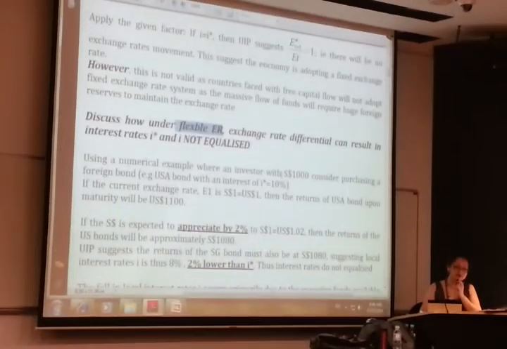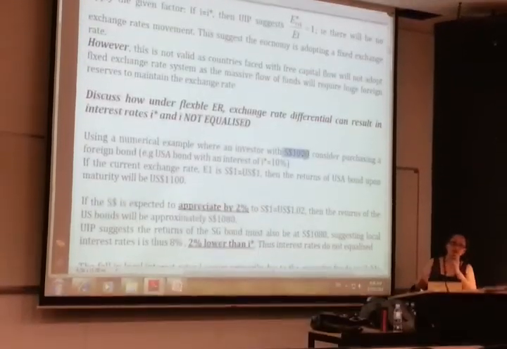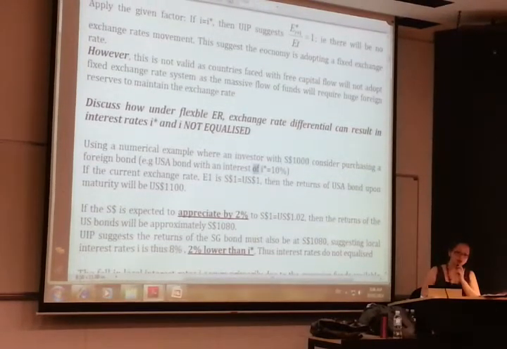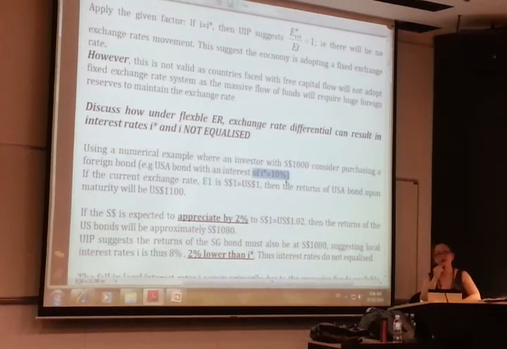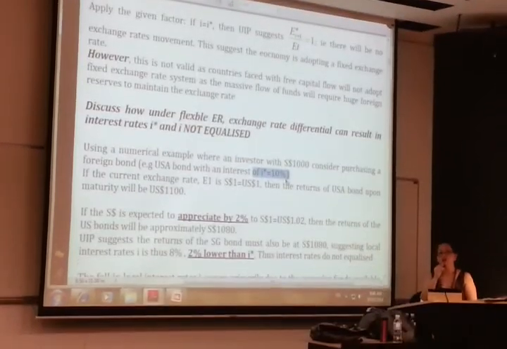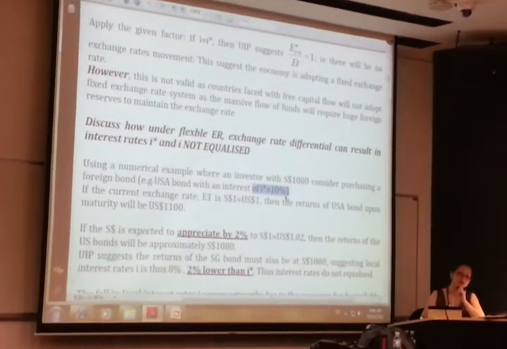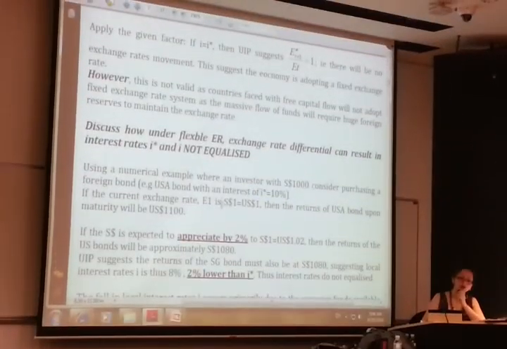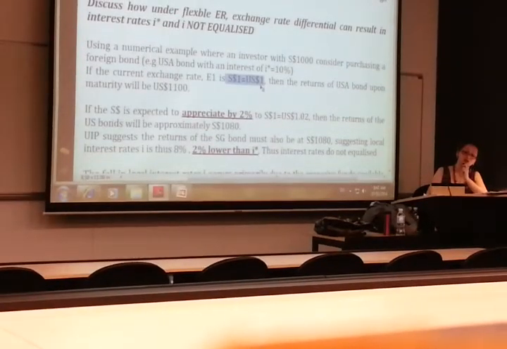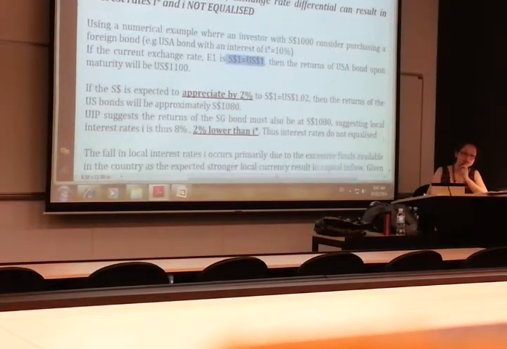That I start with Singapore $1,000. The foreign interest rate is given. You cannot go and change the US interest rate; you can only change your own. So you highlight with the Sing 1000, you want to buy a US bond. This is the current exchange rate, 1:1. So with the 10%, you will get 11,000.